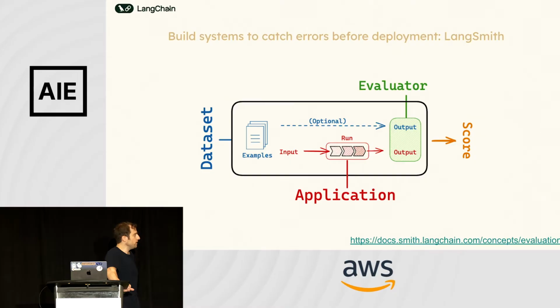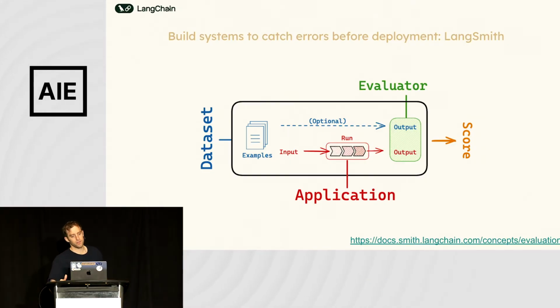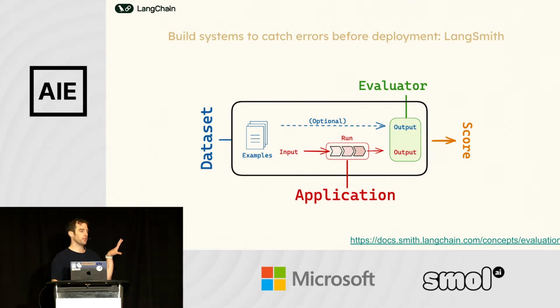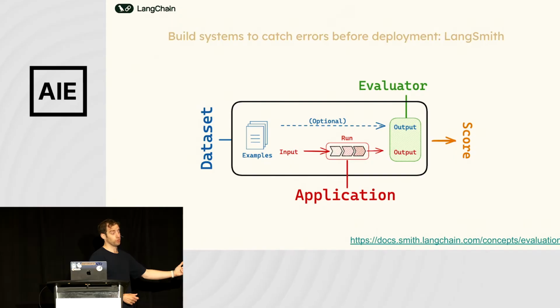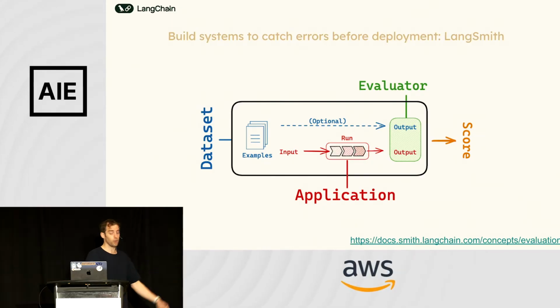The idea is there's four components that I like to think about when it comes to testing and evaluation. You have some data sets. That's some set of examples you want to test on. Say you have a RAG app. That's like a set of ground truth question-answer pairs you've built. You're testing your system. You have question-answer pairs that you know are correct. Can your system produce those answers? How many will it actually get right?